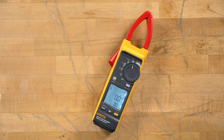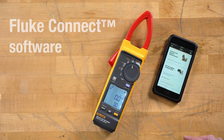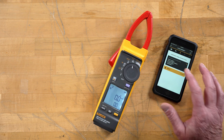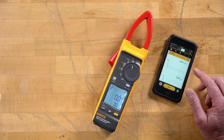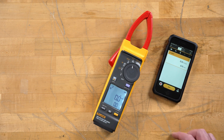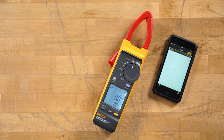One of the great features of this meter is Fluke Connect. By incorporating our phone, we're able to get in and save and make measurements. It links in quickly. As you can see here, we're making our kilovolt amps in graphing mode. We're also able to capture this — the phone itself will record for ten minutes — so we can easily start recording, making these measurements, saving them, and reporting them out to our colleagues.